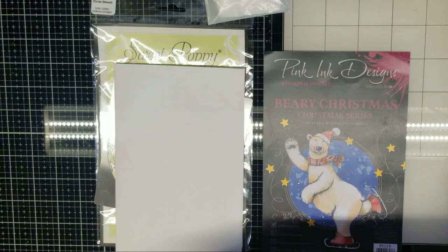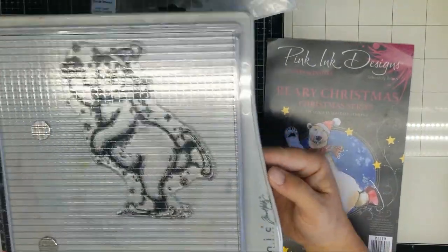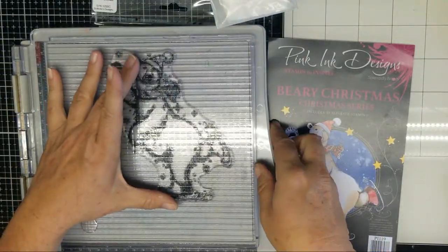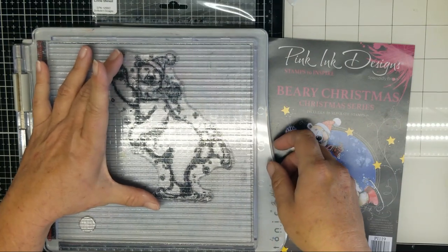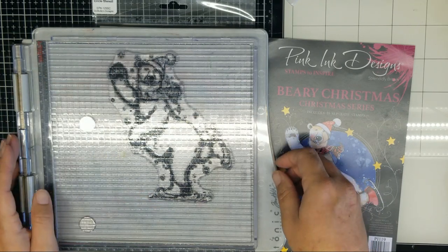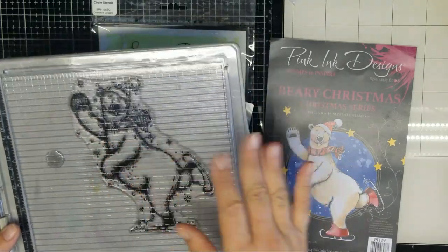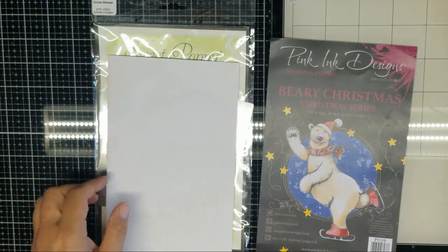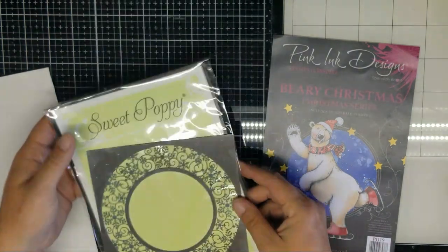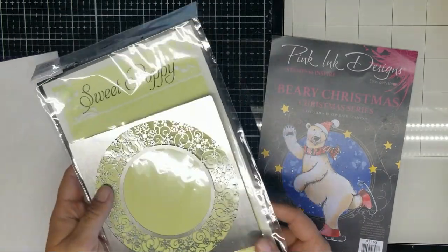You will need a stamping platform. I have the Tim Holtz Tonic. I have the stamp in there. It is a very large stamp. I believe it's about 6 inches across. So a stamping platform, a Misty, or whatever you have, but something big enough for the stamp. We will also be using the Sweet Poppy Stencils Snowflake Circle Aperture. So we'll need that.